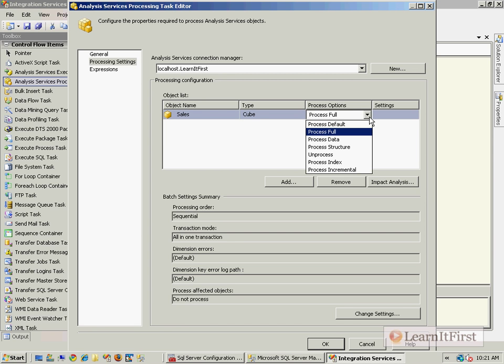Now, in the process options, what is it that you want to do? Well, some of these are going to be logical, some of them are going to be pretty easy to understand, and some of them are really out of the scope of what we have to worry about in this class. You'll need to do a further review of processing analysis services to really get into the index here. A process full is basically going to get everything. Okay, a process full is going to take a ton of time here.